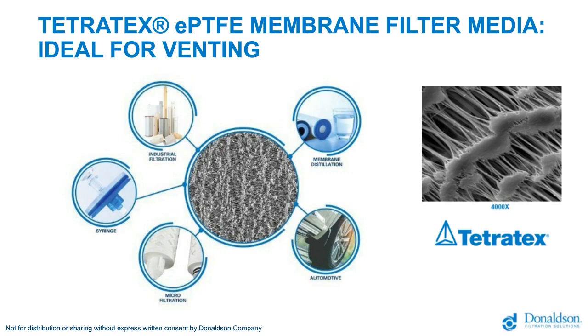And what you are seeing is only the surface of the membrane. A typical membrane may have 20 to 40 layers of these fibrils and pores. This allows gas to permeate through the membrane, but it prevents water and other contaminants. On the left, we have several markets that this membrane is utilized in: industrial filtration, syringe, microfiltration, membrane distillation, and our focus for today, automotive.